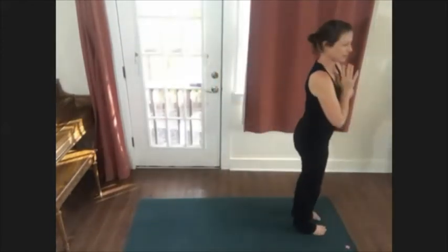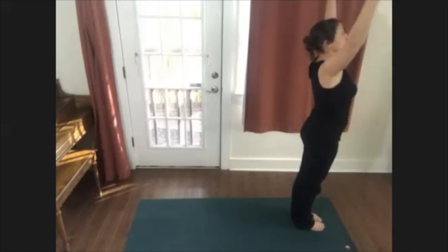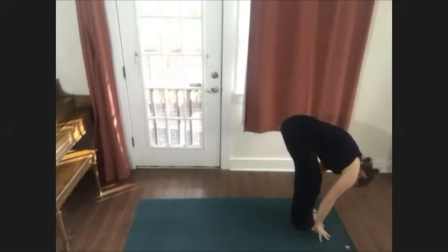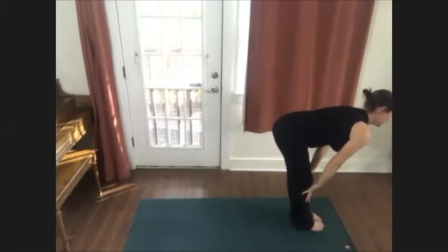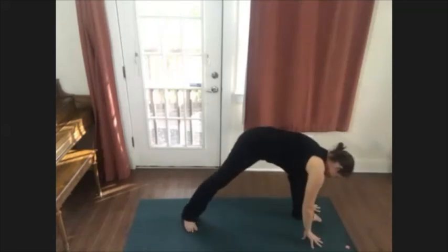Excellent. We'll do the second side. So I'm just going to move to the other side of that so I don't have to turn my back to y'all. On an inhale, reach up. Exhale, forward fold. Let's do half forward fold with the inhale. Inhale, Ardha Uttanasana. Exhale, fold. Step your right foot back now, preparing for warrior two.